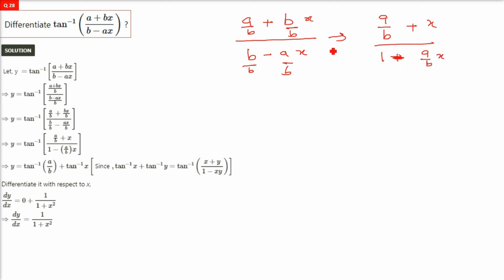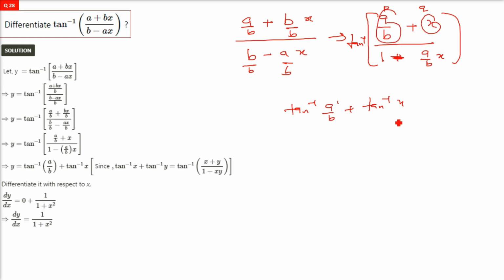Same thing here. Tan inverse is already outside. And this corresponds to tan inverse x plus tan inverse y. What is x? A by b. What is y? Which is x. If I just take some random p and q, this p plus q by 1 minus p into q is tan inverse p plus tan inverse q. Okay, you got the idea? So it will be tan inverse A by b plus tan inverse x. That is your final result in this case.